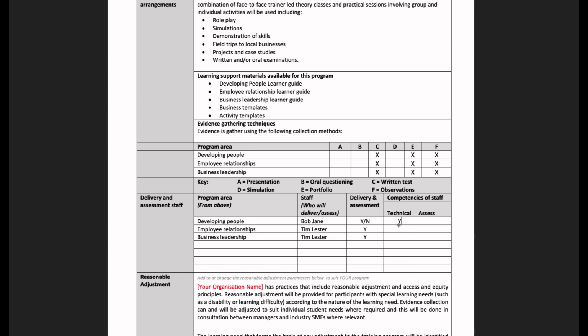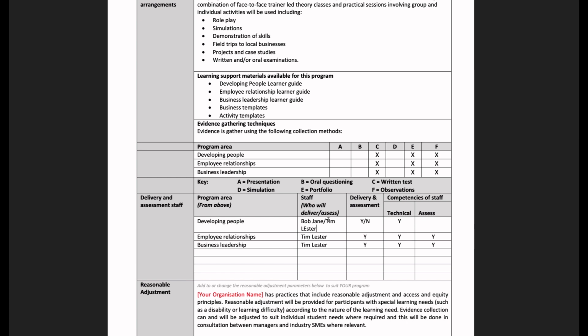In order to record this correctly, in the delivery and assessment column, I'm going to put a no for Bob in the delivery and a yes for Tim in the delivery and assessment. To make this more readable, I'll put Tim's name next to Bob's in the first row, just to show that he can and will be there to assess in both the technical and assessment level.